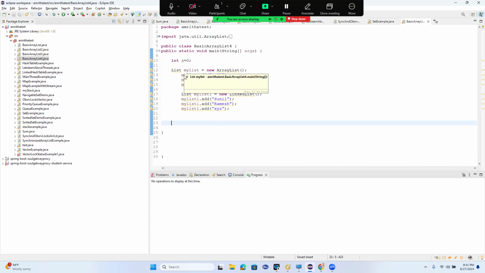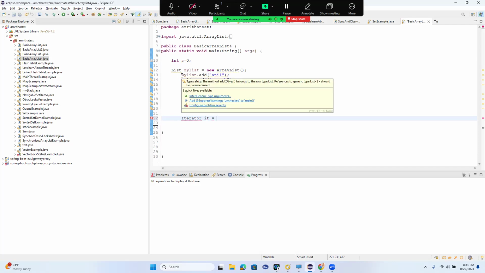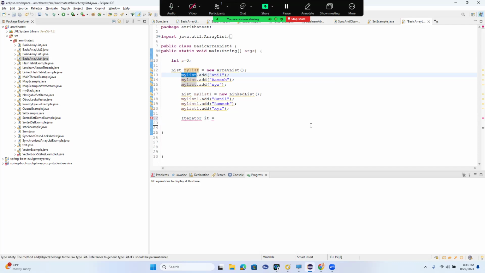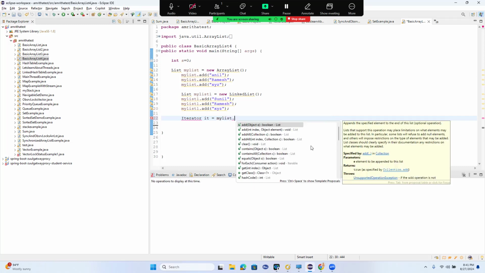then I would first write an iterator. I would say Iterator it equals my list dot, is there a way to get an iterator?